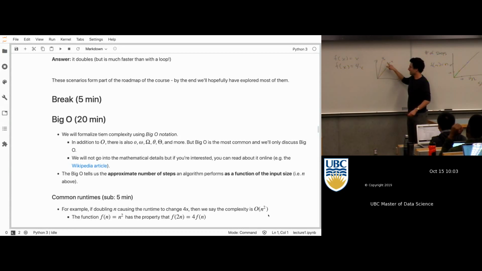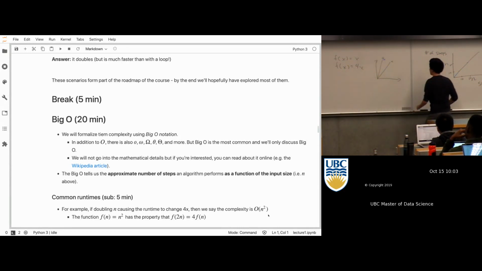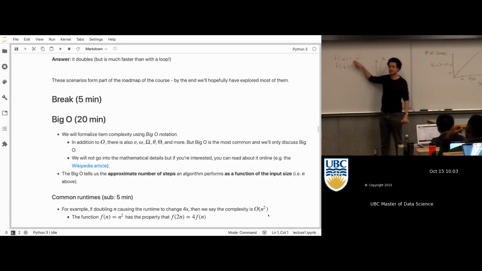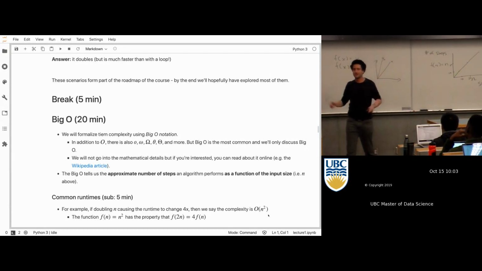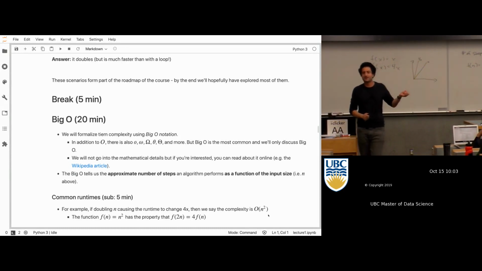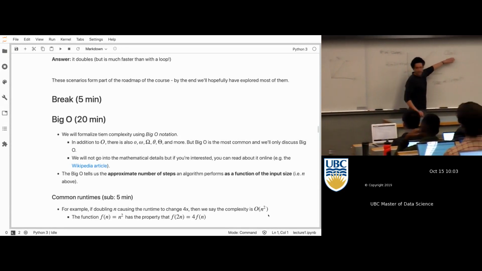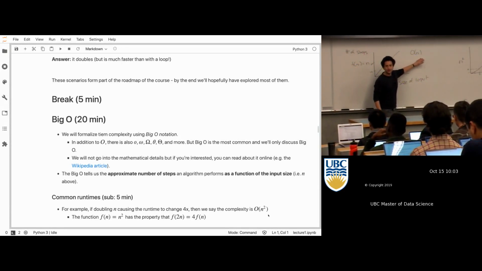It's true that 4x and x look different when we draw them, but they're different in a way that we don't care about when we talk about computational complexity. Because at the end of the day, we're never going to actually evaluate this function and say, oh, n is 1,000, and so therefore I plug it in, and now f of x is 1,000, because 1,000 what? It's not going to be 1,000 seconds or minutes anyway. So we're never going to really calculate the number. We're just going to use this language to talk about the growth rate.